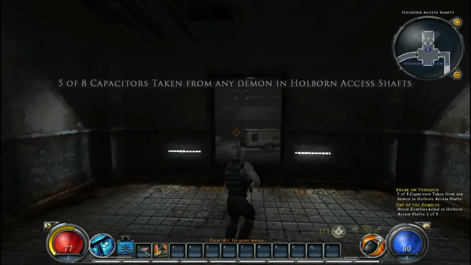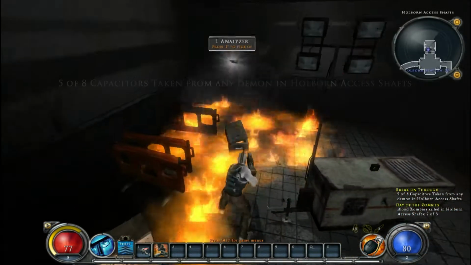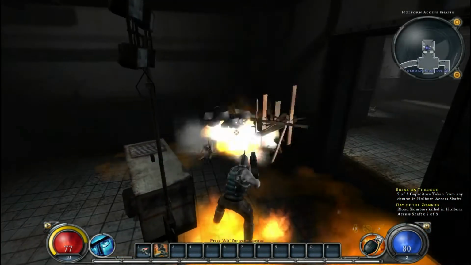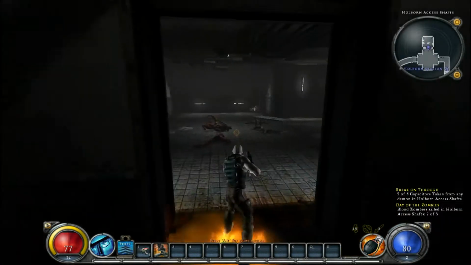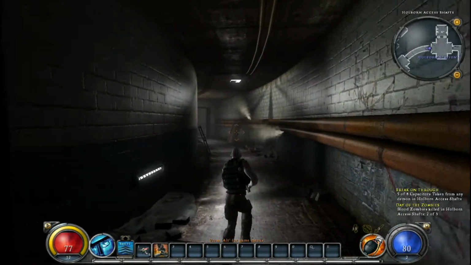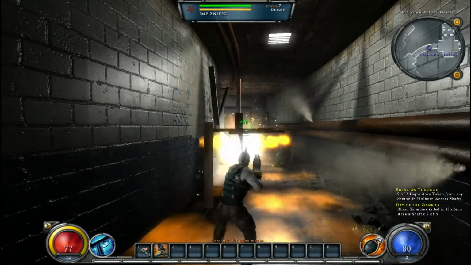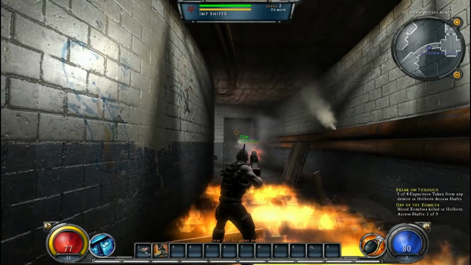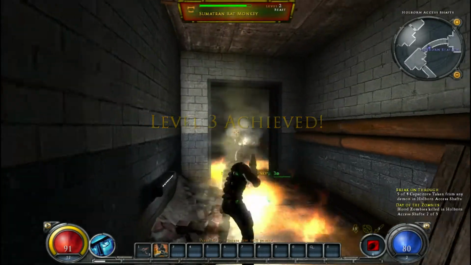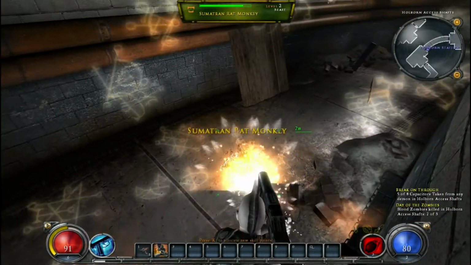So we've already got 5 of our capacitors here. Oh, a chest. Had an analyzer in it for us. But you can see that this kind of allows your marksman to load himself out for different missions, so to speak. Cool, we're at level 3 already.